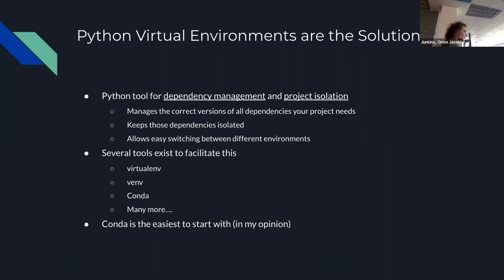I'll talk a little bit more about that as we go, but they're holding a whole virtual environment for you to run your code in, except they're just storing it on the server. It's not actually stored on your machine. That still is giving you an environment to run your code in.